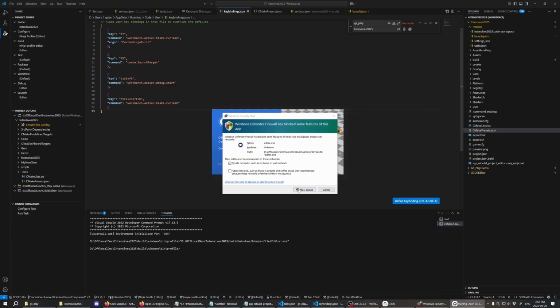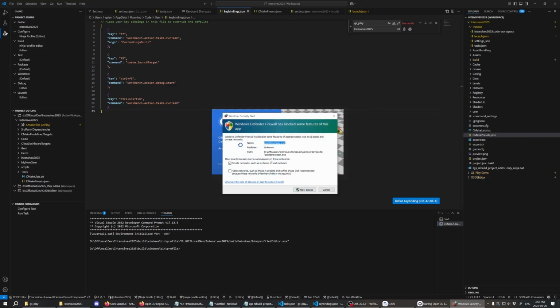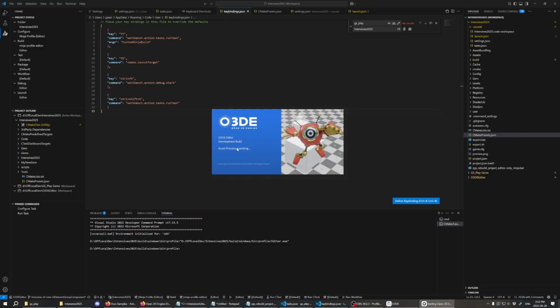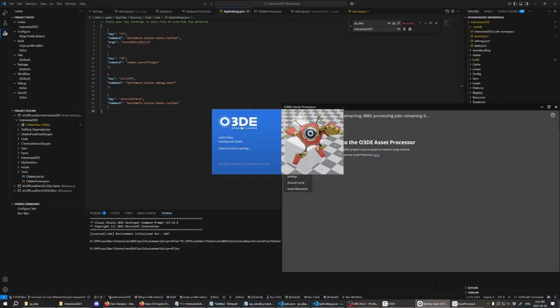Oh, and we just did it, so we're going to allow access. So here's a little sad thing. This asset processor ask here, it can't connect until we clicked OK, but O3DE, the engine, was expecting it to exist. It's down here. So we have the asset processor, and it's figuring out jobs, but the engine is going to die because it didn't connect. So now it's trying to load stuff without the asset processor.